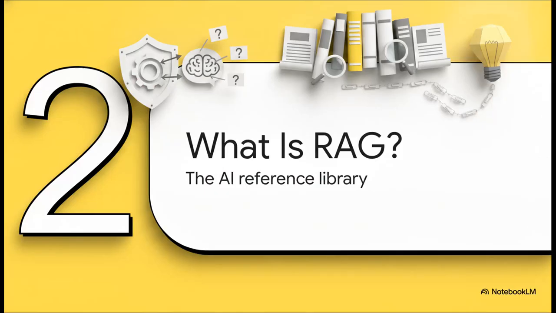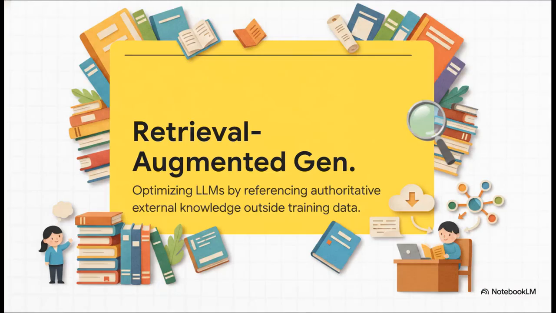Which brings us to part 2. What actually is RAG? RAG stands for Retrieval-Augmented Generation. Let's use a really simple analogy. Fine-tuning is kind of like forcing a student to memorize 1 million textbooks right before a closed book exam. RAG completely changes the rules of the game. It basically makes it an open book test. RAG is the process of optimizing a large language model's output by giving it access to a trusted external knowledge base right at the exact millisecond you ask a question.